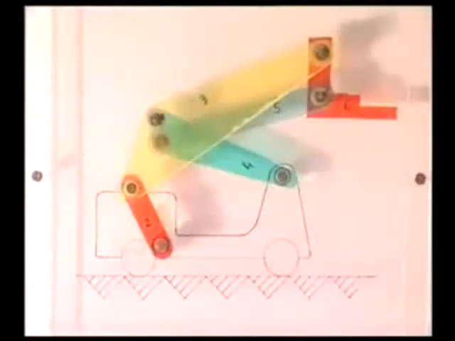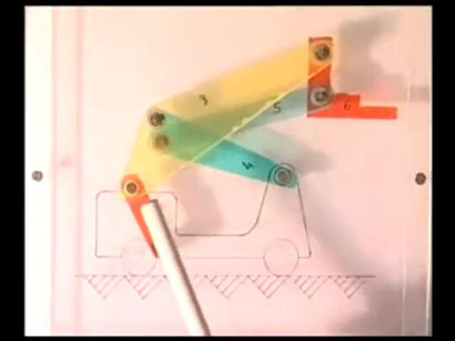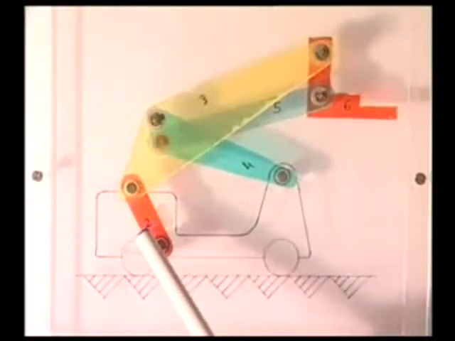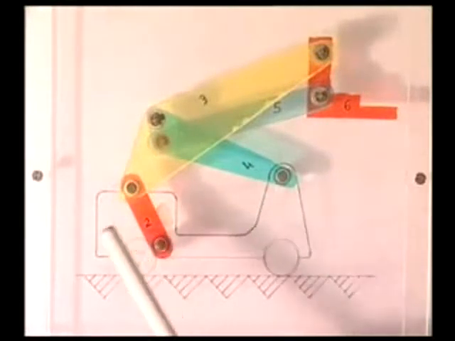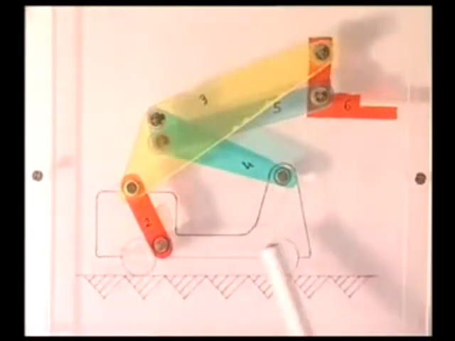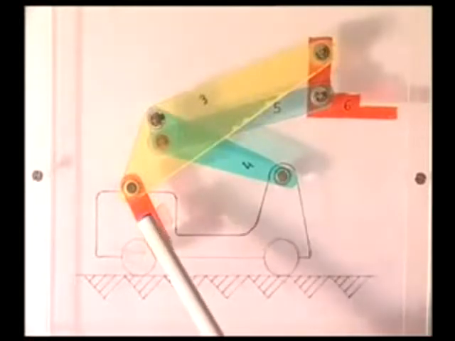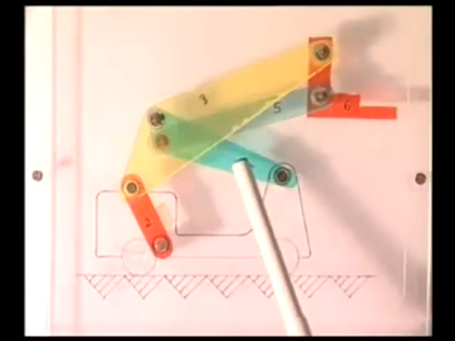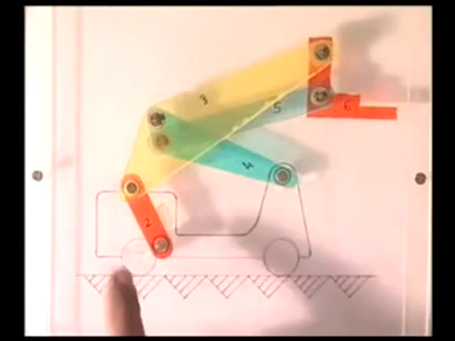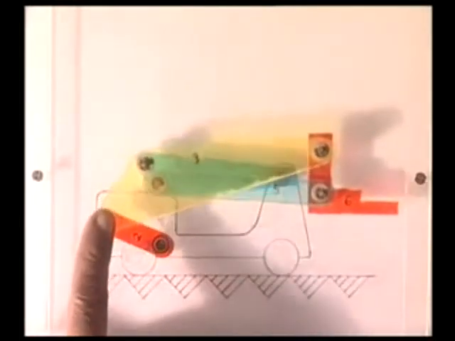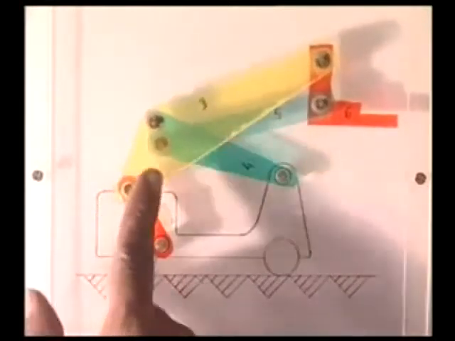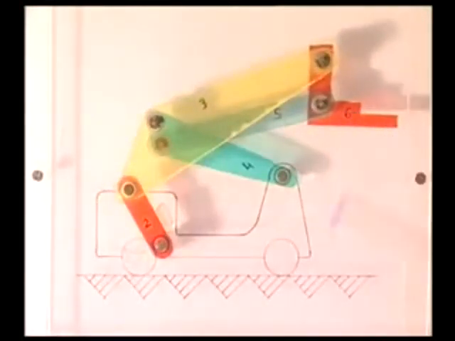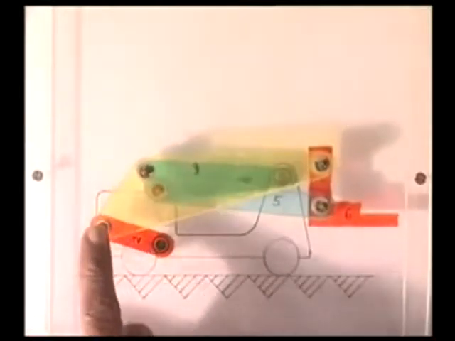This is the model of the proposed 6-link mechanism to be used as a forklifter consisting of only revolute pairs. As we see, the body of the truck is the fixed link, or link number 1, then there is link number 2, 3, 4, 5 and 6. And as this input link, the crank, is moved by a motor, what we see is that the fork, that is this link number 6, moves up and down almost vertically.